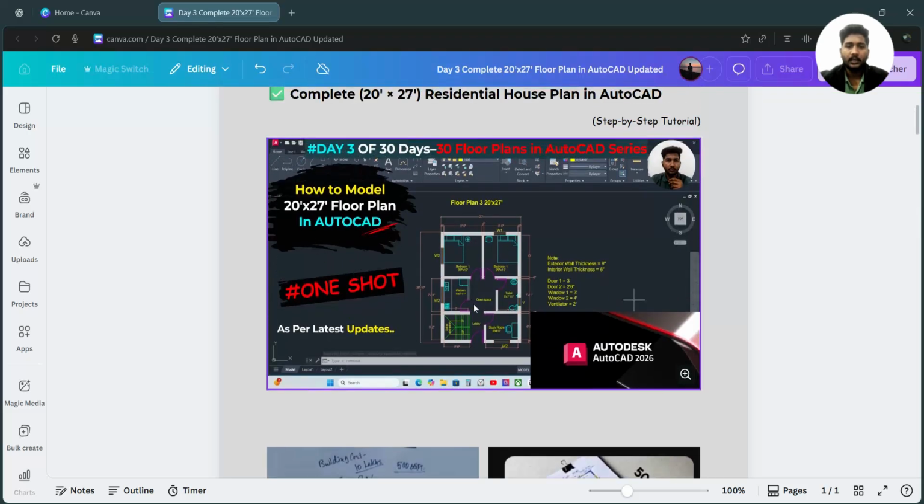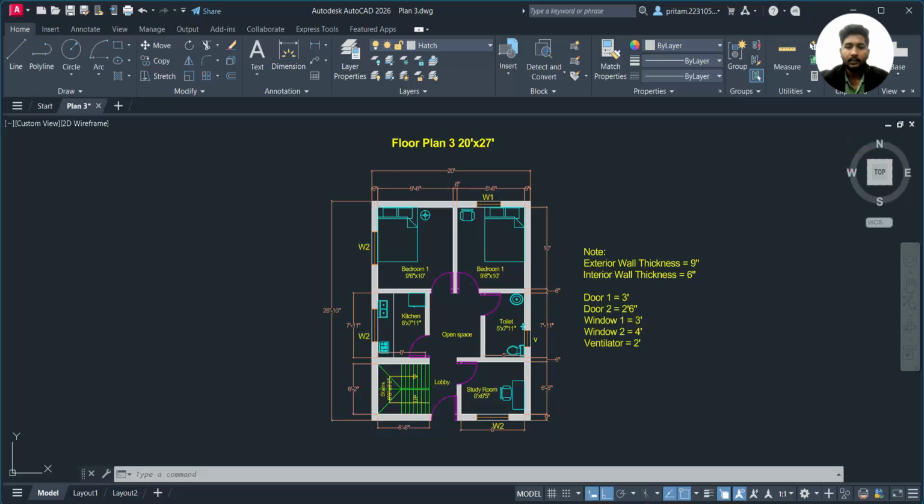Okay, so basically this is the building. This is the layout of the model floor plan which is present here. Like this we are going to make it, and it will be exported from AutoCAD to PDF format. We are going to see how to draw the staircase area, this kitchen part, all these things, in detail.